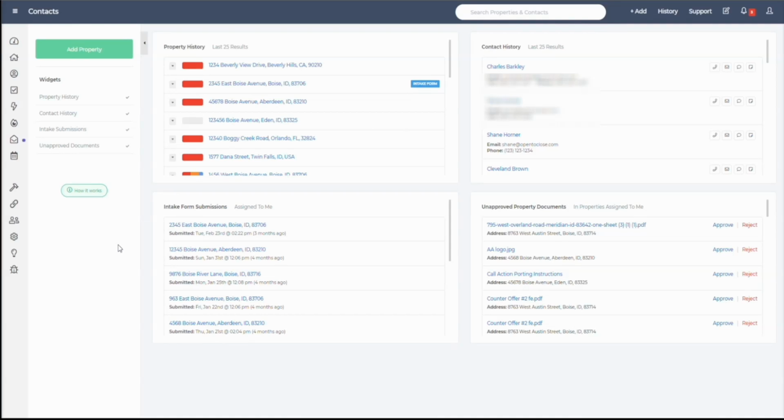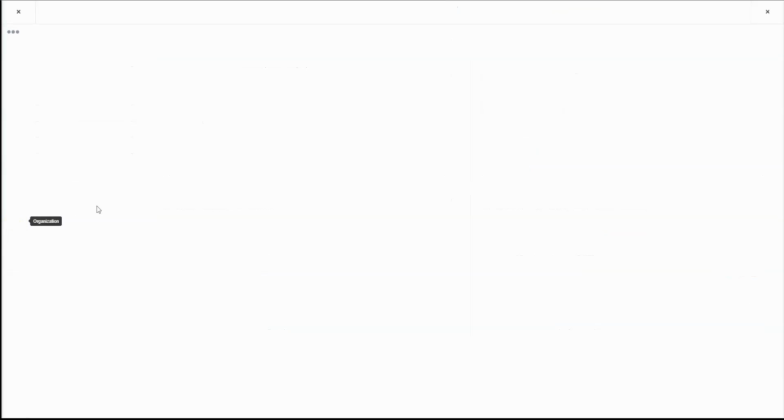So one of the first things we're going to go over is the organizational structure. In Open to Close, unlike many programs, we assign things to roles instead of individual people. What this does is it gives us flexibility. If someone's out sick, on leave, you hire someone, you fire somebody, it's very easy to manipulate the system to move all of their assigned tasks and other things that they're responsible for in the system to a new person with 1 or 2 clicks. So let's go ahead into the organization screen now and show you that.